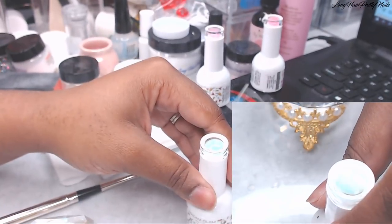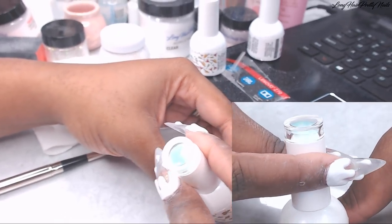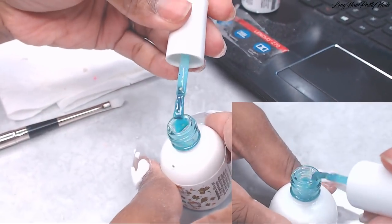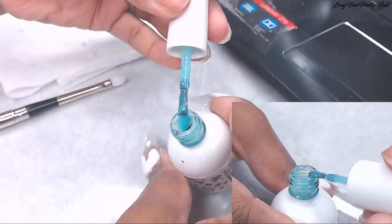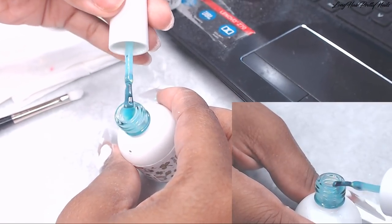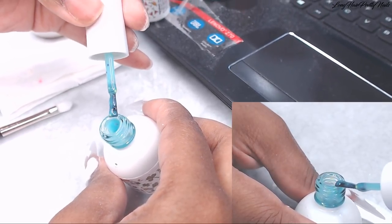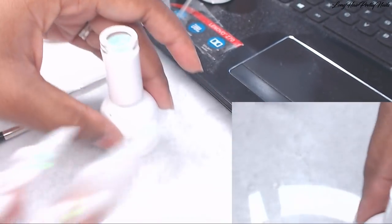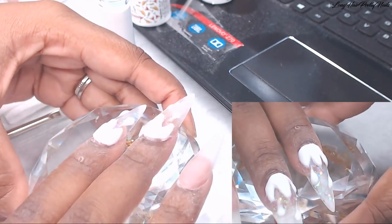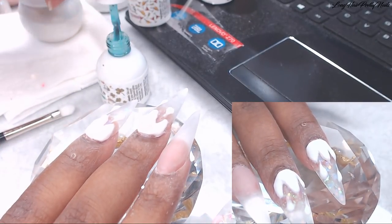That's fine. Okay. Oh, yeah. Y'all couldn't see the color. Okay. Y'all should probably be able to see it. Well, y'all gonna see it when I paint. Well, I'm just saying, just, you know, try to get y'all a better view of it. And it's a really pretty transparent teal color. This is really cute. I don't think I've seen colors like this before. Yeah, so we're gonna go ahead and paint my index finger nail drip this color.